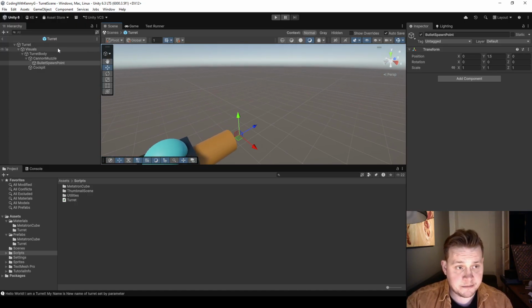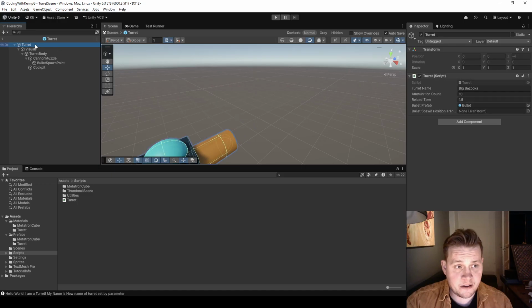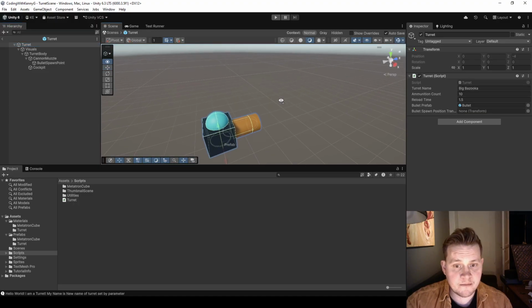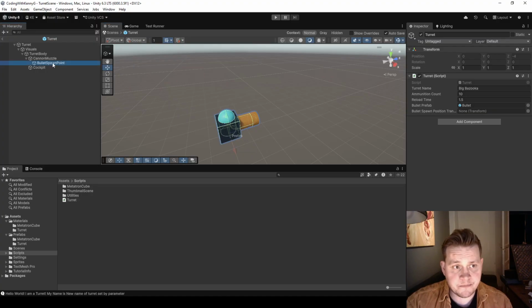So again, select the turret root object at the top where we have our script. With that selected, hold and drag the bullet spawn point over to the variable for bullet spawn position transform.